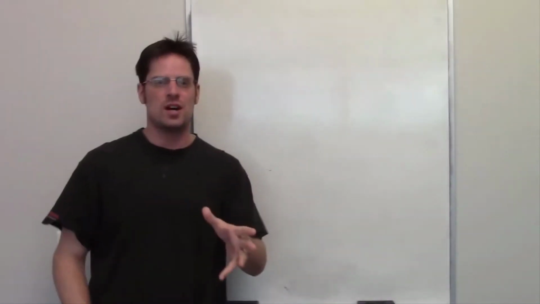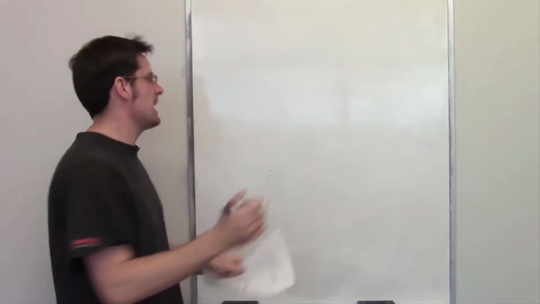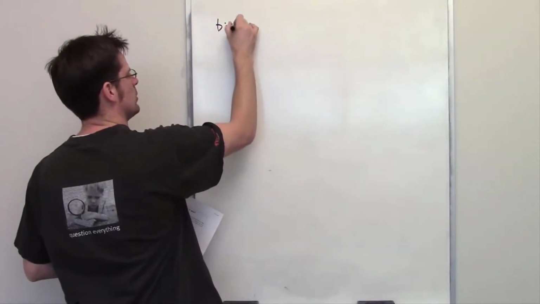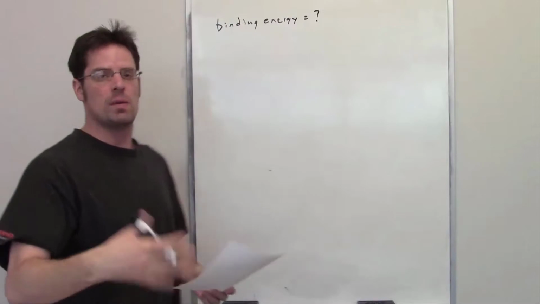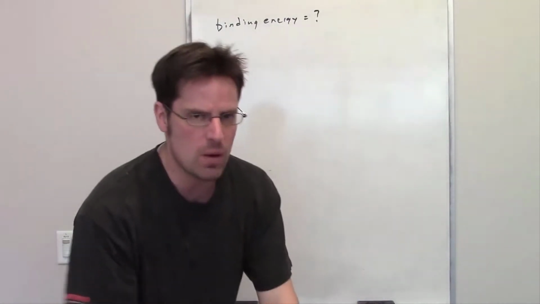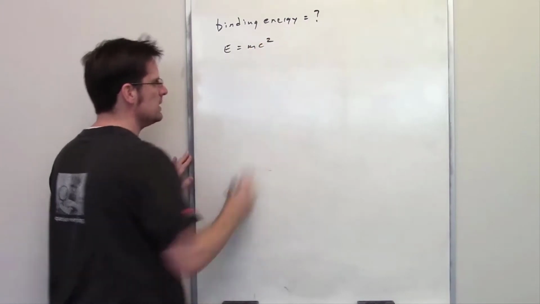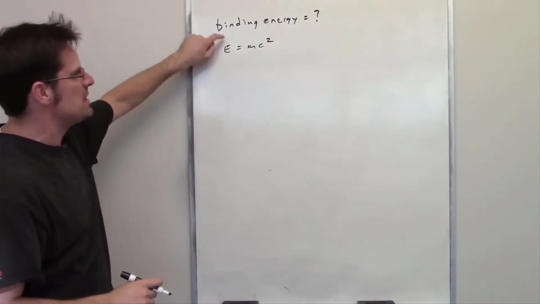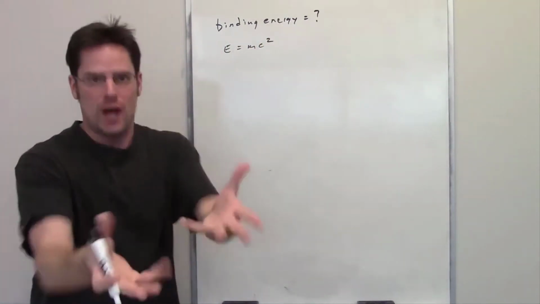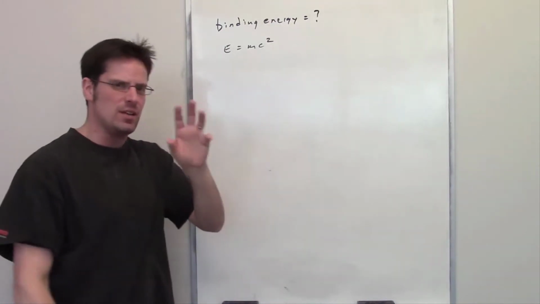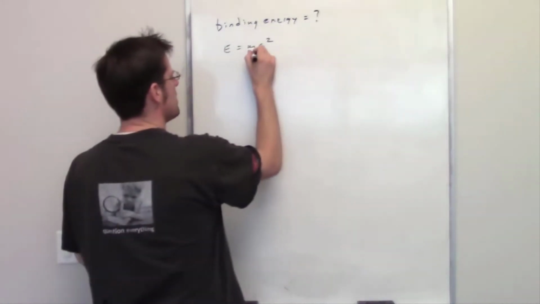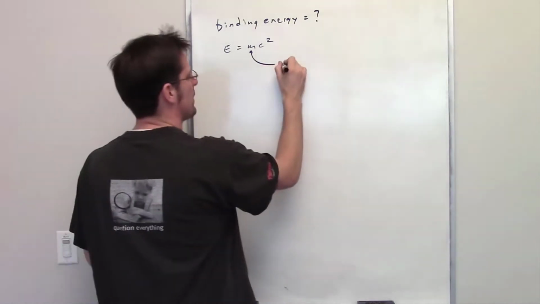This is a strange and convoluted question. It's asking me to calculate the binding energy of a cobalt-60 nucleus. Now, in order to do that, we're going to use Einstein's equation, E = mc², and E is going to be the binding energy. It stands for energy. The m, however, is sort of the tricky part. The m is going to be the mass defect here.